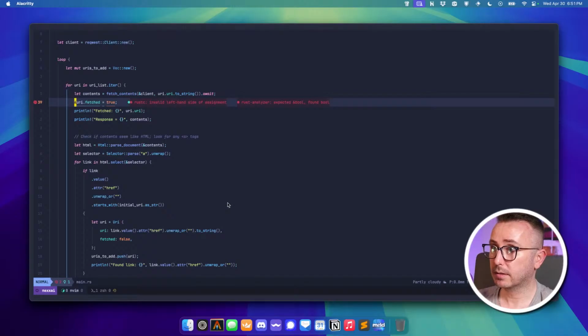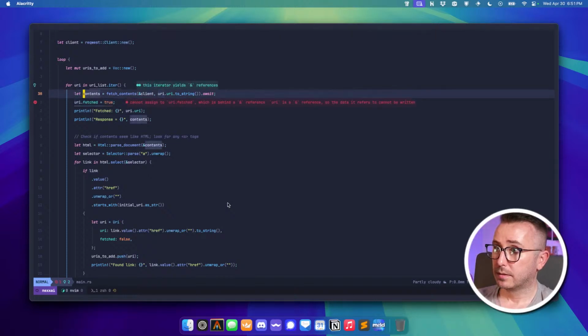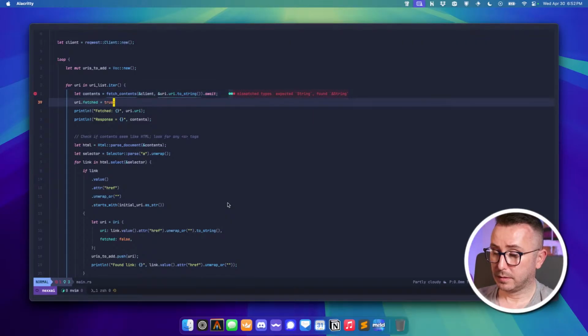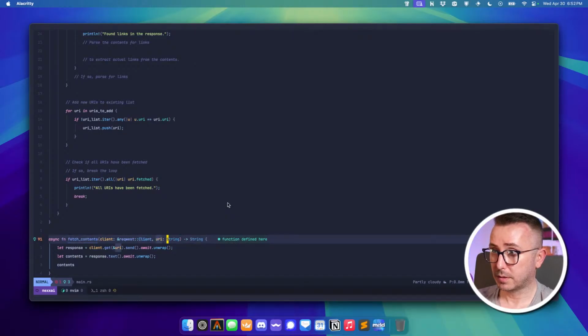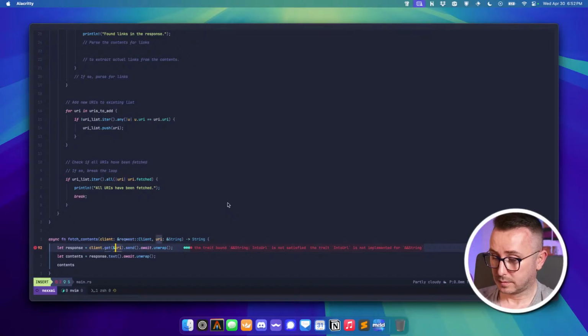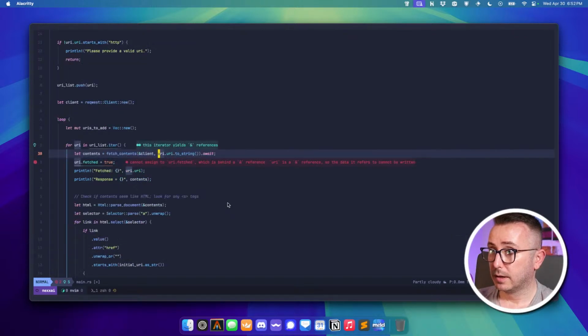Yeah, that's not going to work, right? And if we go down to here, this probably is not going to work, but maybe it will. The trait bound String: Into<Url> is not satisfied by the trait Into<Url>. Again, not going to work. What else can we do here?